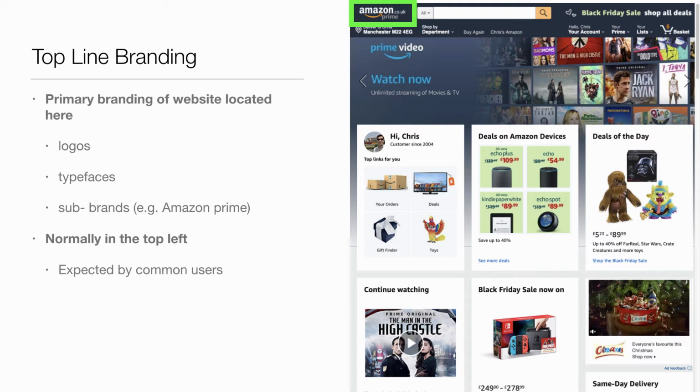So, you might have Gucci, and then Gucci might have a sub-brand and they'll have like Gucci High Street or something below. I'm making things up right now. Okay, moving on. Amazon Prime is a good example. Prime is a sub-brand of Amazon. And we expect to find it at the top left, so our eyes tend to shift there. If it's not there, we tend to start looking around the top of the website to try and find it, and that causes problems with just getting in the way of our flow. More on that in part 2.